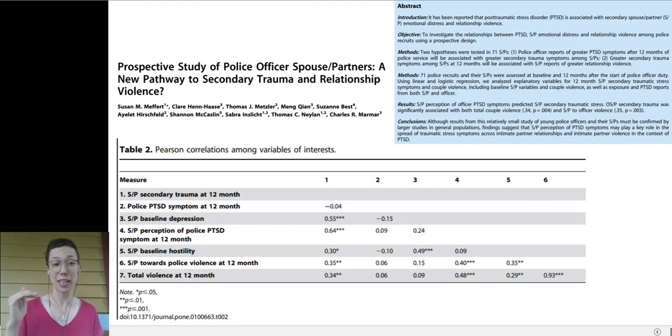So baseline hostility would be, I don't know exactly how they measured hostility or what that's reflective of. We'd have to do some digging into the study to understand how they calculated that. But it's looking at the measure at baseline, so the measure at the start of this study. Okay, let's take a pause for a moment, see what you find.